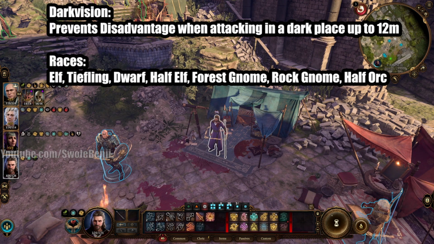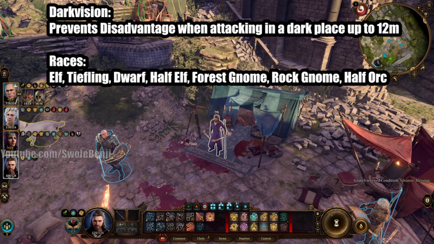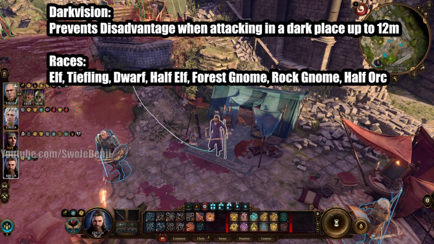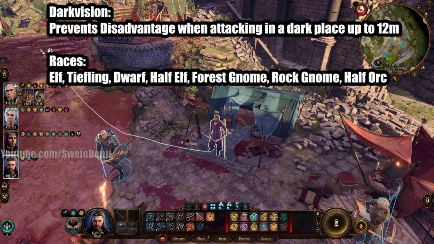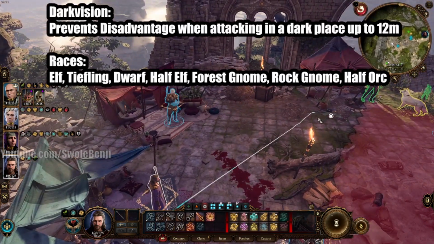The next one is not a castable buff. This one is a racial trait. It's called Darkvision. So normally if you're fighting someone in a dark environment, so when you're playing the game, if you hold shift, you'll see a little sun icon. And right now this one is slightly dark. This one is fully illuminated. And if that circle has no white in it at all, that means it's a very dark area, which, well, there's really none of those around in the camp to show you.